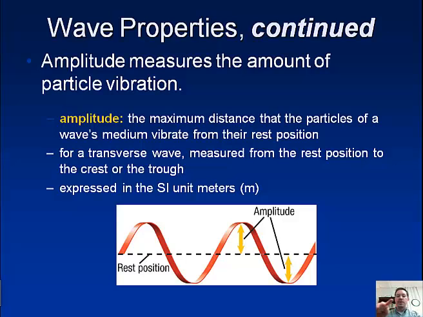And we typically measure this in the SI unit of meters. So the rest position is basically this dotted or dashed line that the wave oscillates above and below. And the amplitude is just that distance between the crest, or we could do from the bottom of a trough to that rest position. So it's how high or how low that wave is below that resting position.